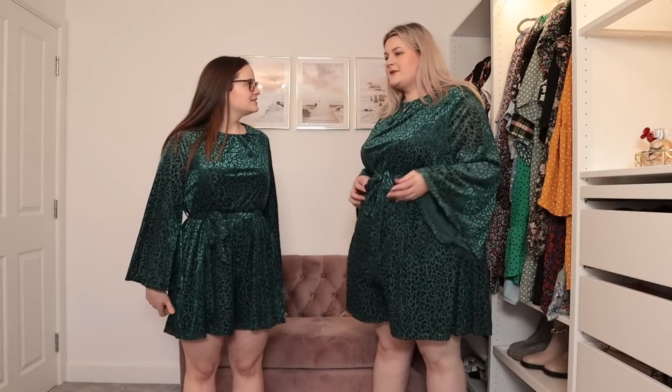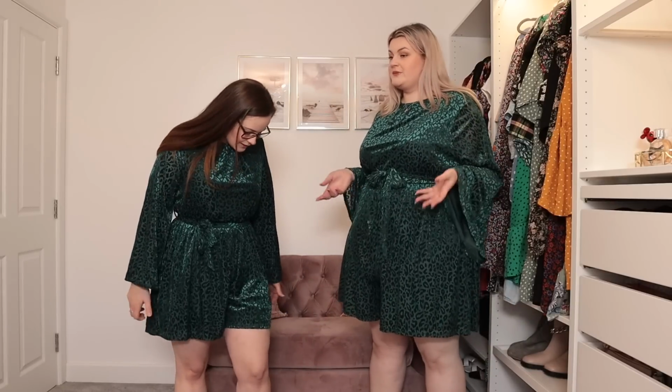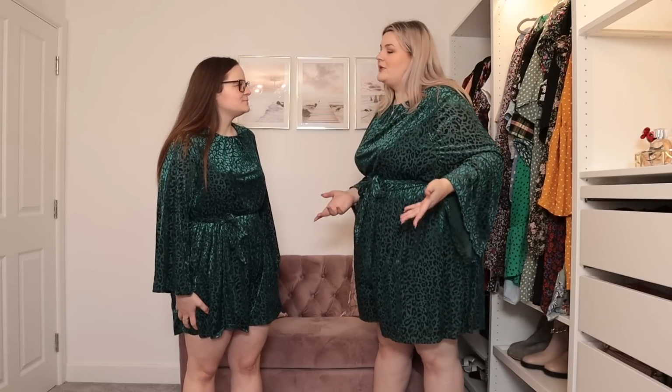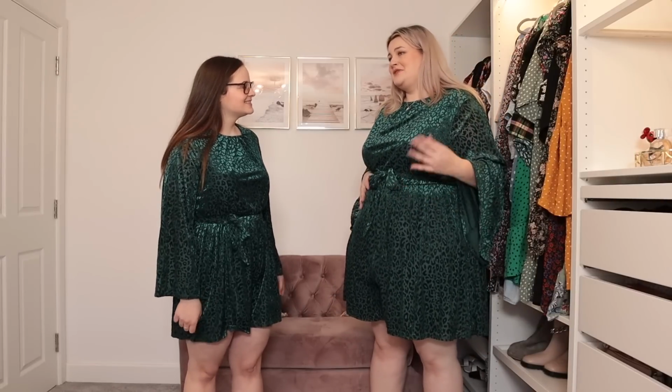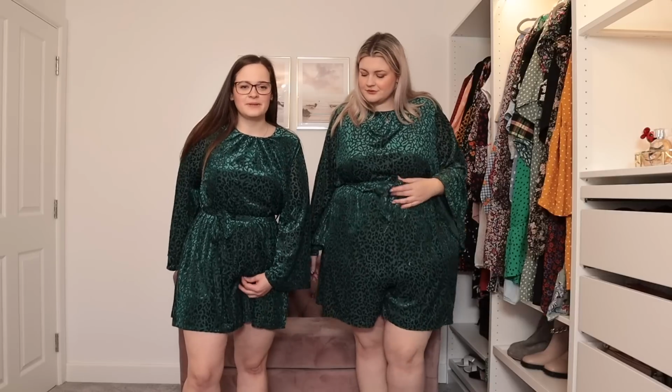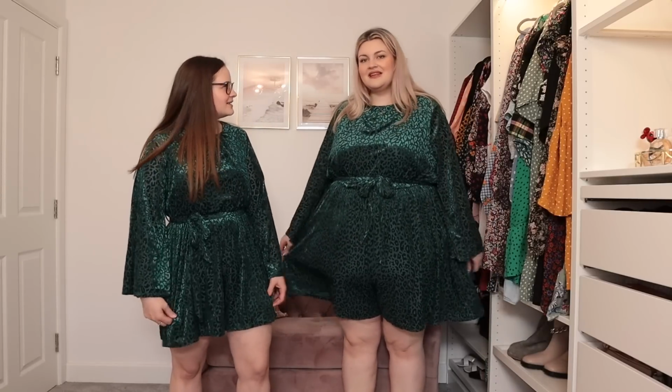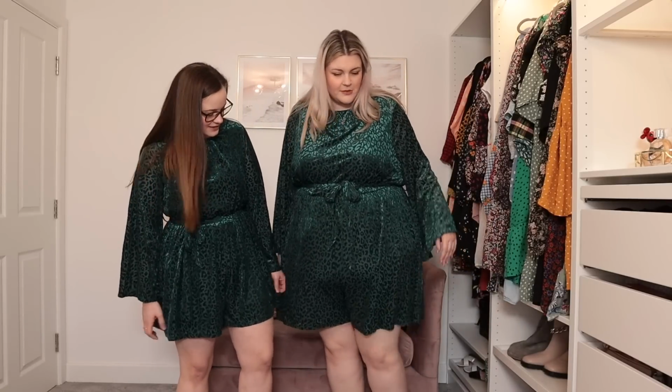playsuit. So maybe this is better designed for a bigger body, which is nice because Simply Be is a plus size website. Granted, they cater to smaller sizes as well, so it's great that they have a range, but I look at Simply Be as being designed for plus size. In an ideal world, it would work perfectly for both bodies, but I'd rather a plus size website work better for plus size bodies, if that makes sense. It's not mega tight. But it's a bit uncomfortable and I feel like I'll be pulling it out all night. Like I said, I'm not having that problem.